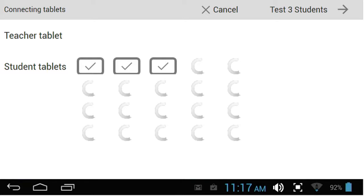One of the big problems was our users were not tech savvy at all. Most of these teachers and a lot of the students had never used a tablet before, a touch device before. This has probably since changed, but at that time they had not. So how do we fix this? We decided we would streamline it. We would absolutely ruthlessly streamline it. We would try to eliminate as many interactions as we could.